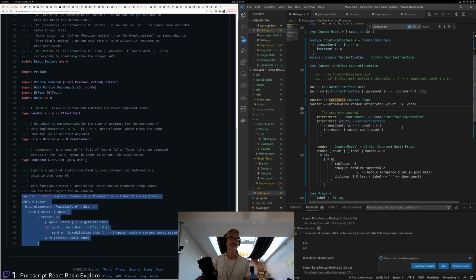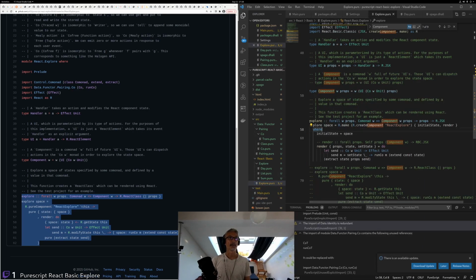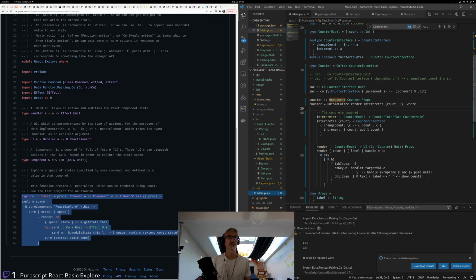Okay, so I backtracked, but I kind of lost view of where I was heading. I think I was a bit misguided here. I thought I could have at the top level component here being in effect, have my interpreter be effectful, which in my mind was something like saying compose counter interface effect or something here, which would allow me to make this effectful, which I think is the place where we want that.